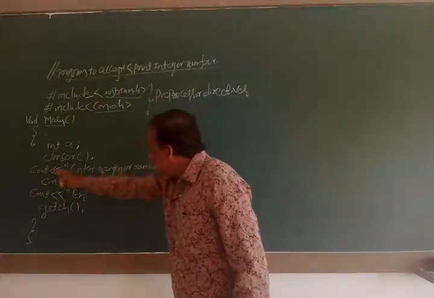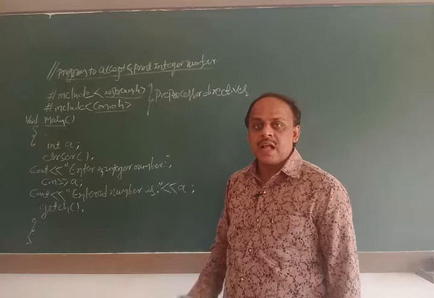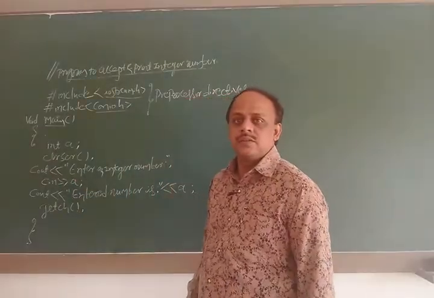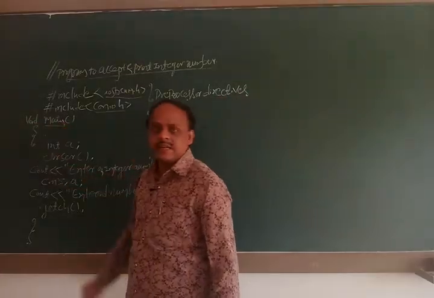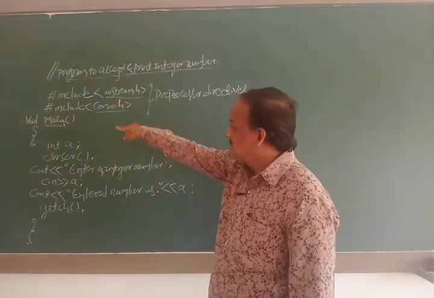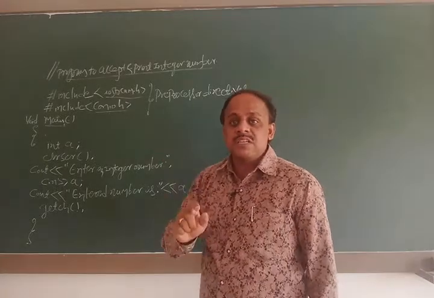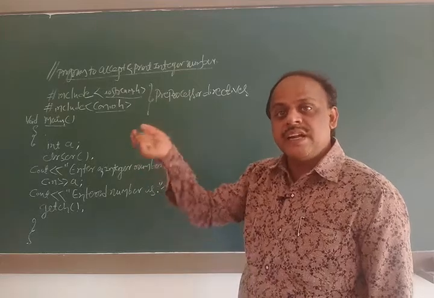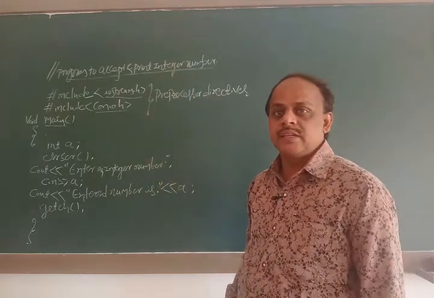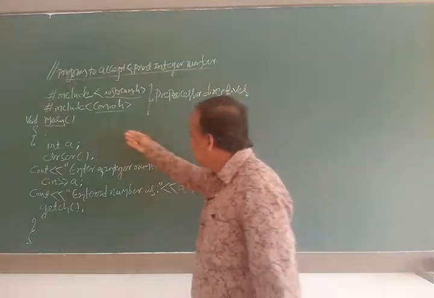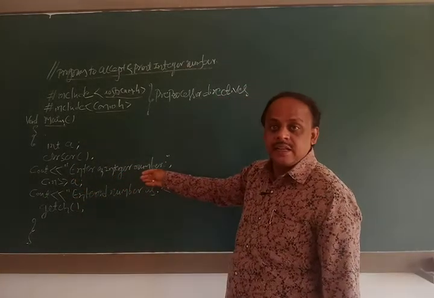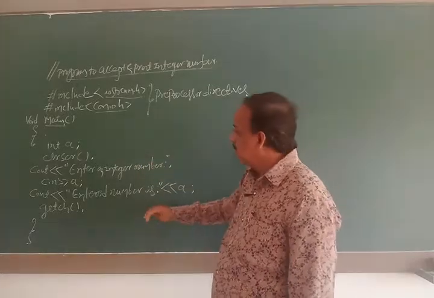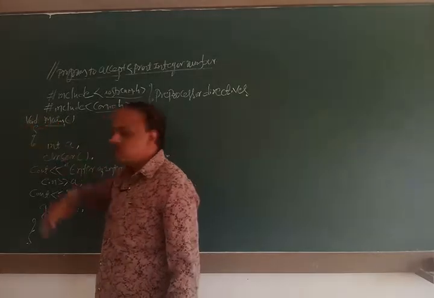So there is no return statement in the function, which means the data type of that function is indicated by void. So we have to write void before main, right? So this is the main function. Suppose the main function is not going to return any value; at that time the function data type is indicated by the keyword called void. So this main function doesn't contain any return statement, therefore this main function data type is void.